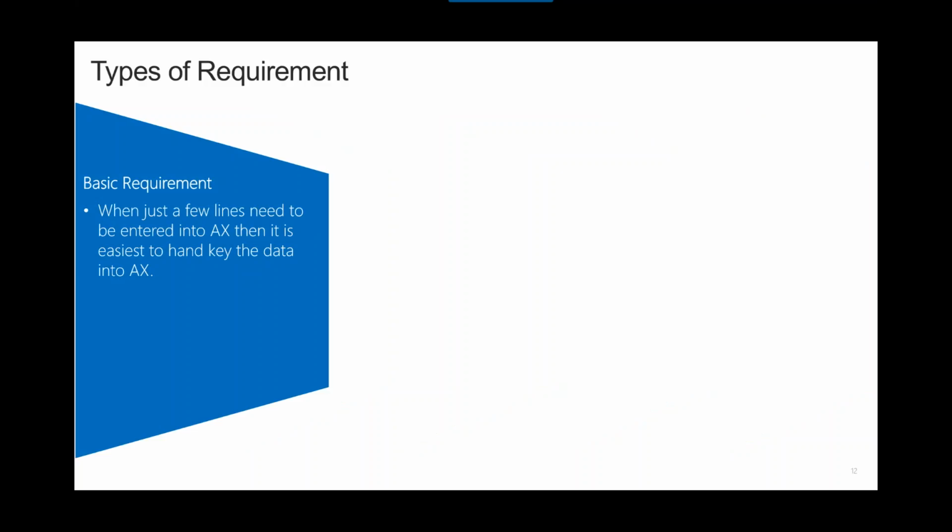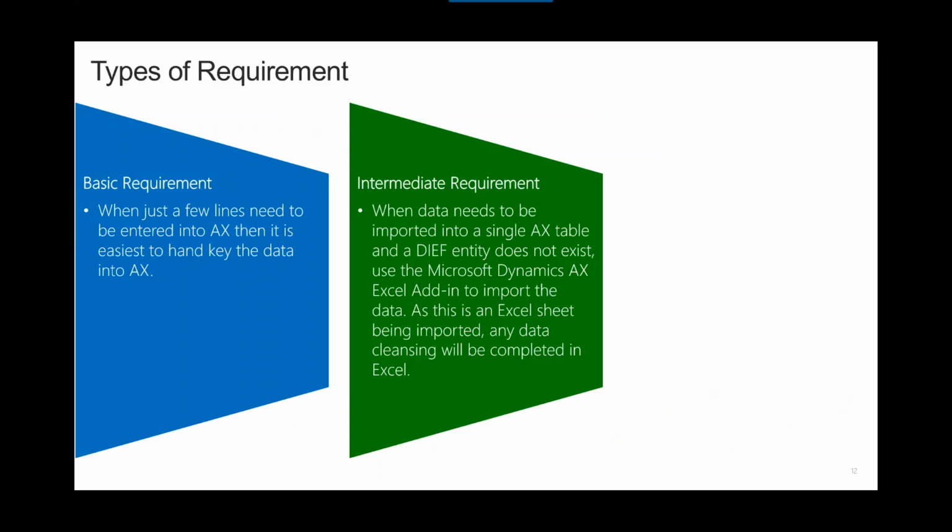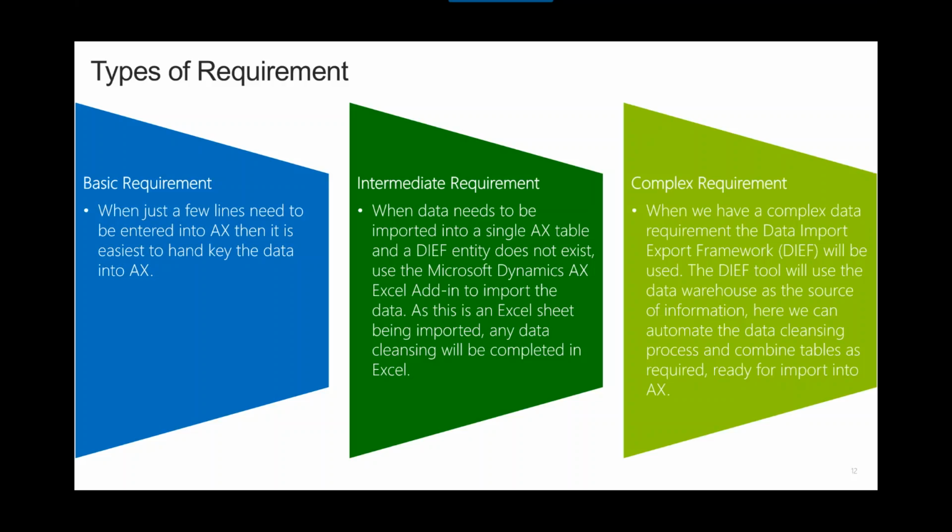So let's break this down to the types of data migrations you're looking at and what the recommended tool sets might be. For a basic requirement, like I said, if you just need to enter a few lines into AX, just hand key the data. If you don't have to redo it or duplicate that effort elsewhere or later down the road, just type it in. For intermediate requirements, into a single AX table, you can use the Excel add-in. If it gets a little more complicated, you can also use DIEF, the Data Import-Export Framework. And for complex requirements, obviously the Data Import-Export Framework is going to be the go-to tool for getting that data into AX.